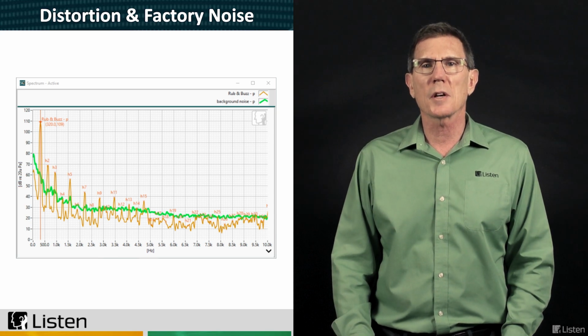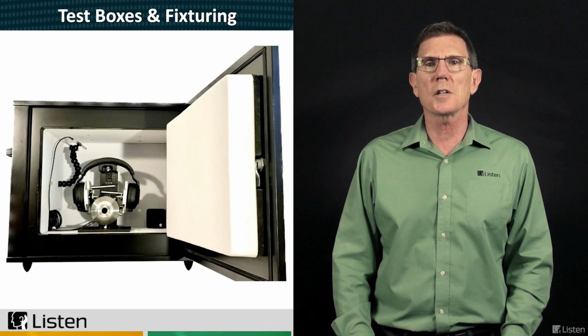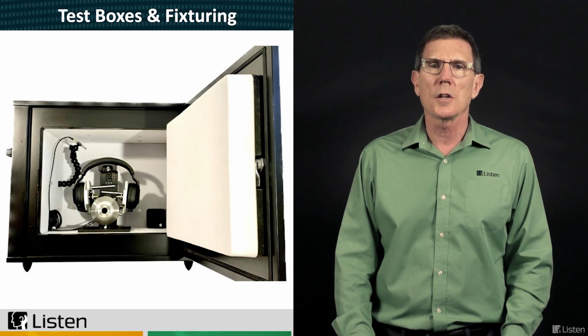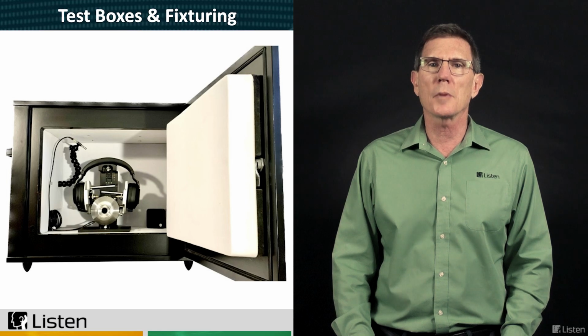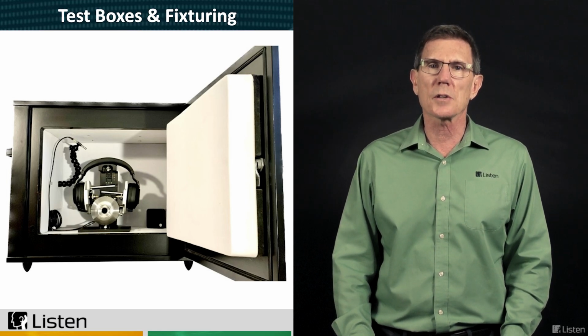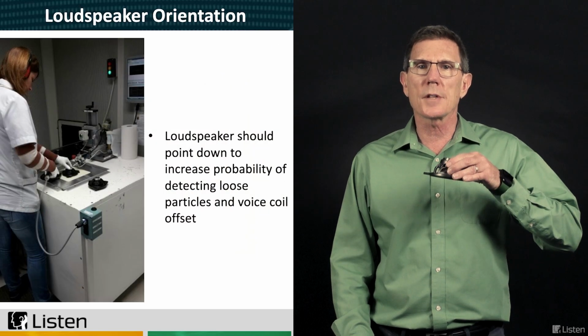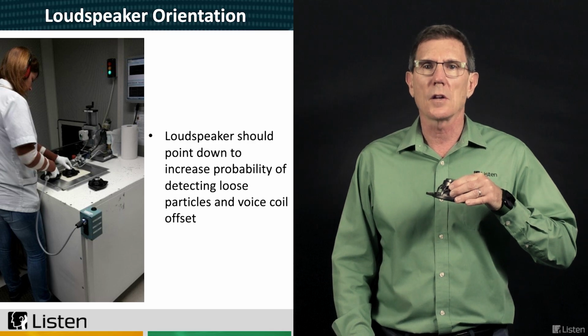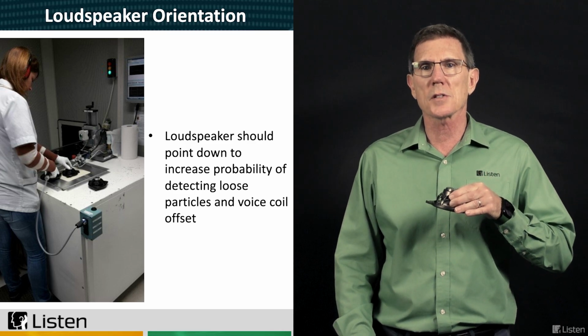A headphone test might use a coupler or customized test jig, also in a noise isolating box. You want to think about how the fixturing might affect the measurements too. For example, if you're testing speakers, you want to point the driver down to increase the probability of detecting voice coil offset or loose particles that may hit the dust cap.